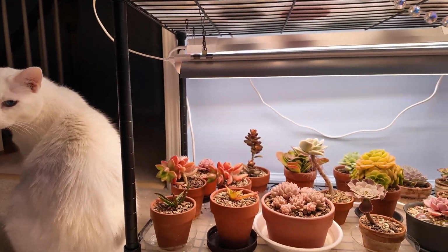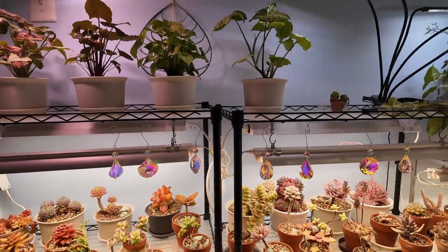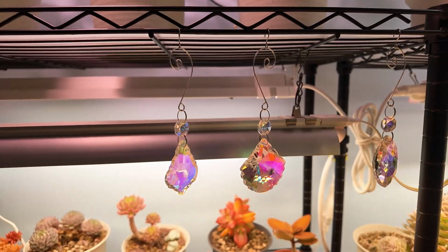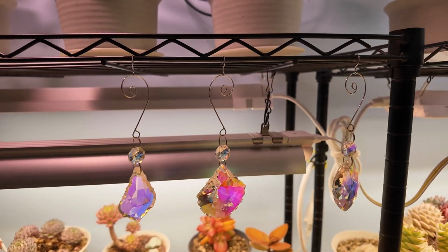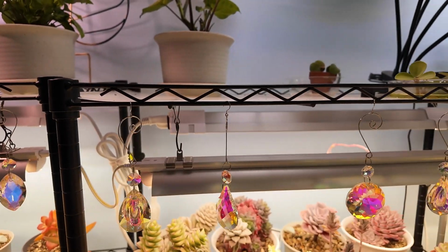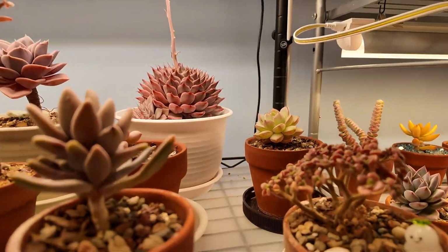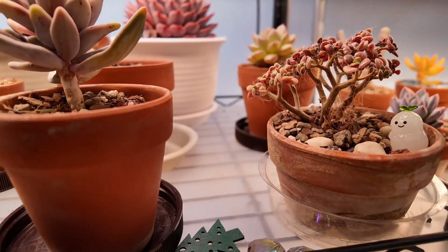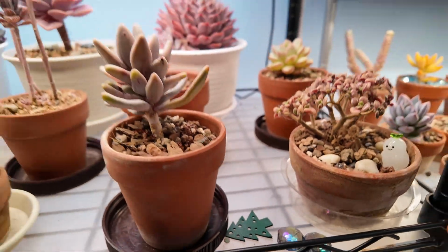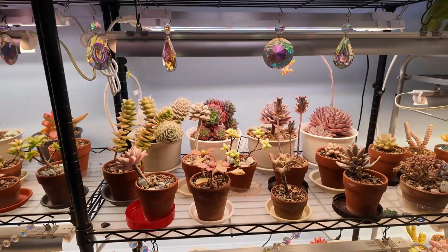I started out with these two shelves. And one of the things that I did was I decorated. So you'll see that I've got sun catchers hanging here. I've got little jewelry or knickknacks or different things that were kind of fun. Things that gave me a little bit of joy.